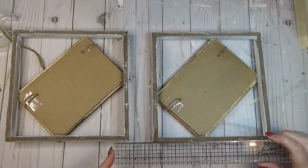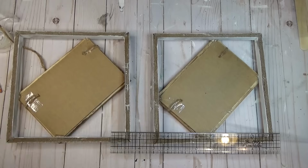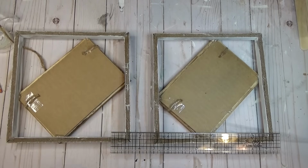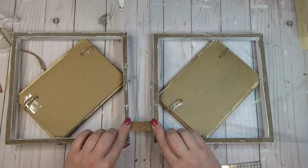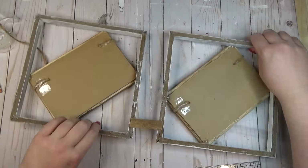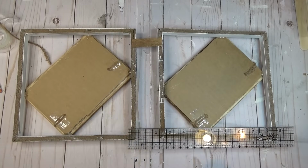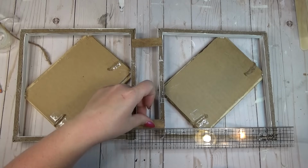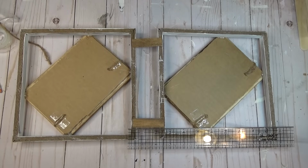I started by laying 2 of the frames next to each other, and I used my ruler to make sure that the gap between the 2 frames was the same at the top and the bottom. And then because this ruler does have measurements going in the other direction, I was able to line that up so that I knew where I needed to put my hot glue. I laid my hot glue down and then laid the craft stick on top of it, and then I repeated the same thing on the bottom. Because there's measurements on that ruler, I was able to set my ruler down so I had a guide as to where I needed to put that craft stick. So I glued these 2 frames together and then I repeated the same thing on the other 2 frames.